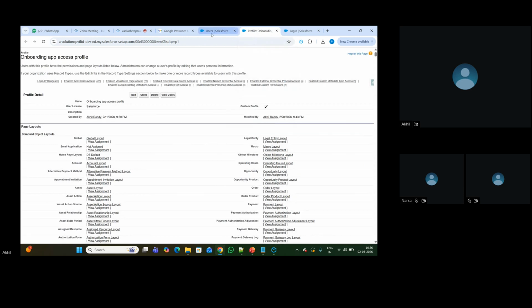That part we can do. All controlling will be based on the profile. You go to edit.